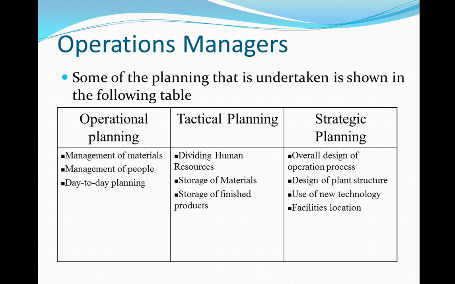So here's just our three levels of planning. Here we use strategic, tactical and operational. You may hear it as strategic, operational or frontline, but for this example we use strategic, tactical and operational. And they're just some examples of how they could use planning in each one of those different levels. Remember, operational is the day-to-day, tactical is more medium term, and strategic is the long-term type planning. So they can easily be involved in all different types of planning.